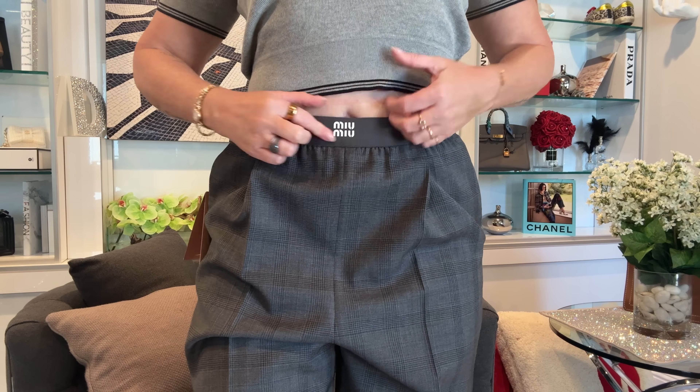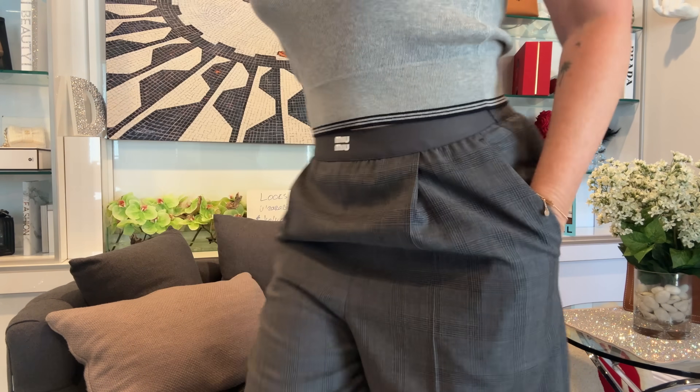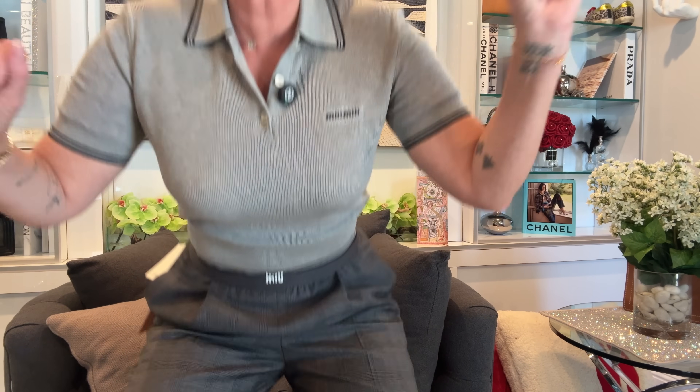The pants have a little Miu Miu logo and they're supposed to look almost like sweats, but they are trouser sweats — it's hard to explain. This is a 38; there's also a 42. They were probably trying to send me a 38 and 40 but didn't have it. I think these don't fit so well — they're too long, there's too much extra fabric. You can see it while I'm sitting. We don't need all this — we can get this from eating, we don't need it from fabric. So these are a no for me, but I wanted to try them and show you what they look like.